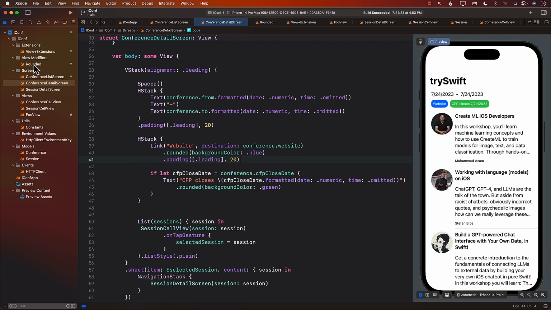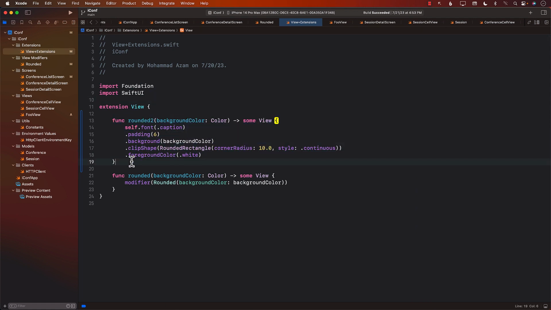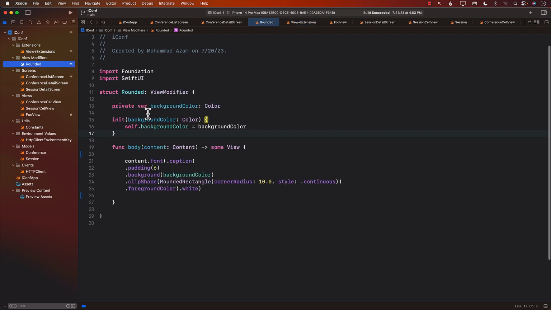Sometimes you actually do want to see all the different view modifiers, like all the folders containing your view modifiers, right? Over here we have the screens folder that contains all the screens, the views folder contains all the views, and the models folder contains all the models. So everything is arranged in that particular way. And that's why when I'm creating these view modifiers, although they can be created using extensions like this rounded too, I prefer the approach of actually creating it as a view modifier.